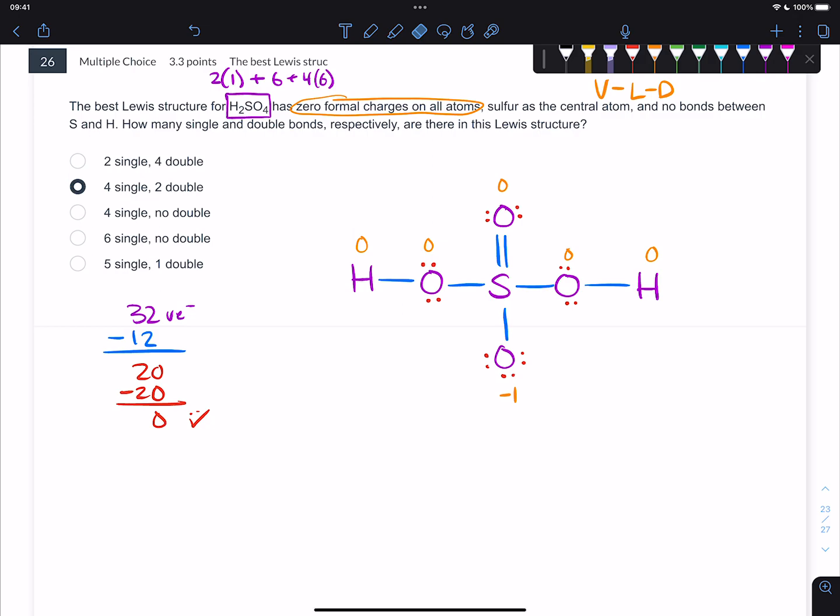So let's take some electrons from here. Let's do that one, and then add a multiple bond. That'll get rid of this. And boom, we have all 0 formal charges everywhere. Now get rid of the formal charges because this is extra. Now what does the structure say? The structure of a 0 formal charge sulfuric acid is, well, we got 1, 2, 3, 4 singles and 1, 2 doubles. This combines a lot of different concepts, but hopefully that kind of clears up what was going on, because this question's kind of tricky.